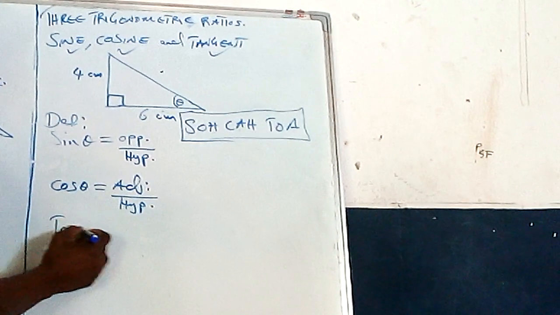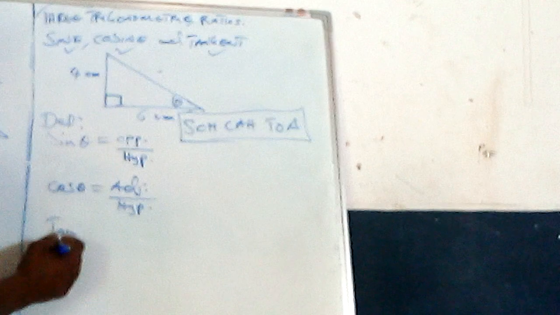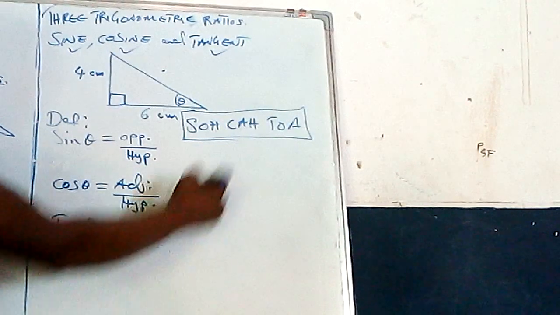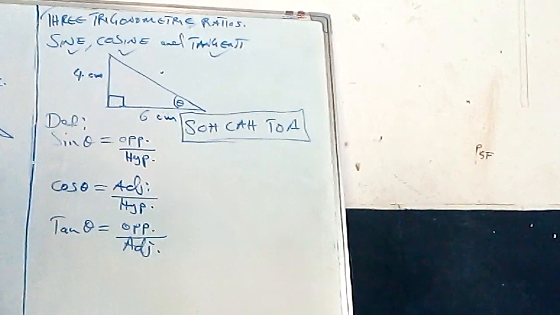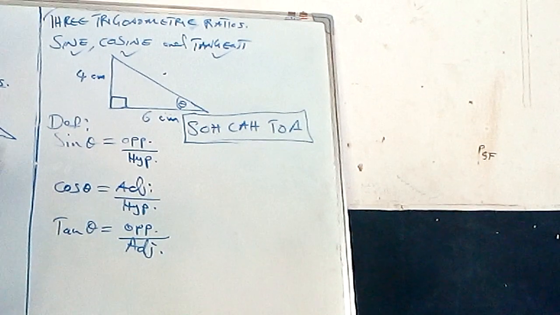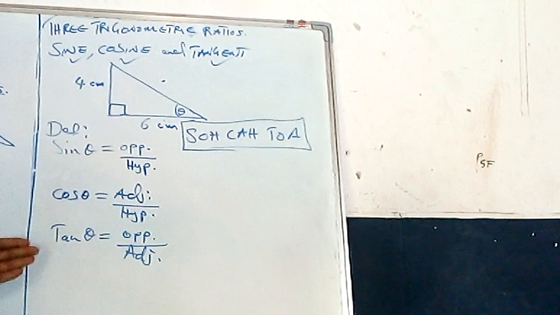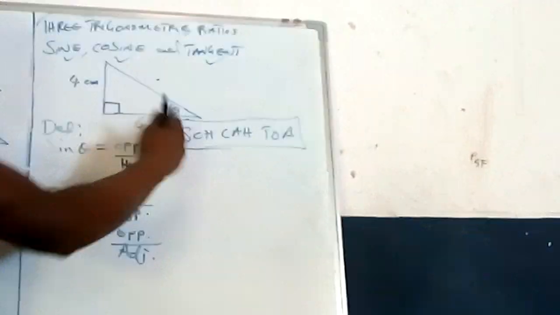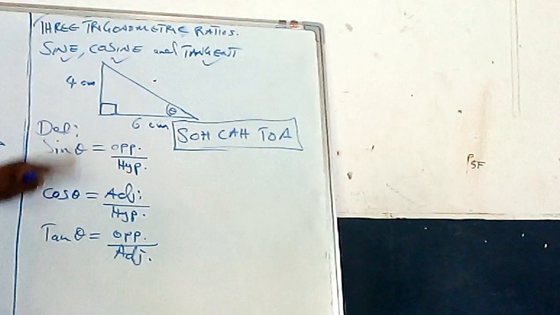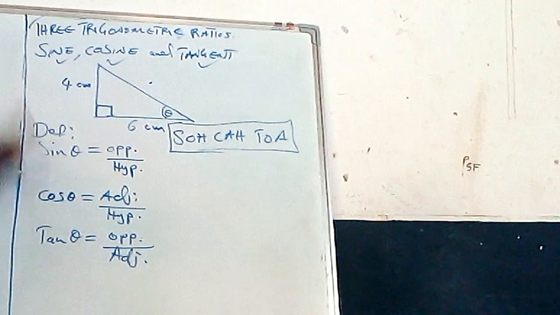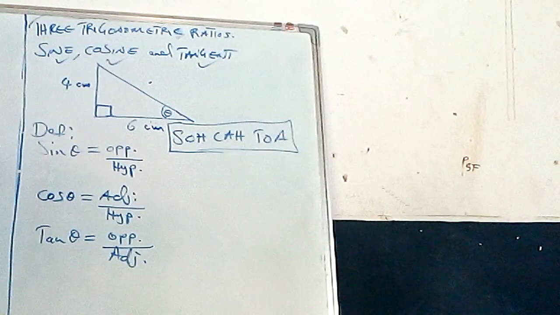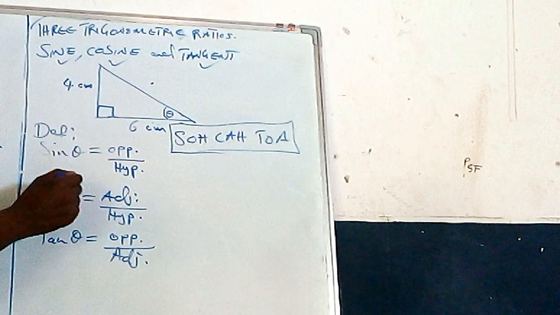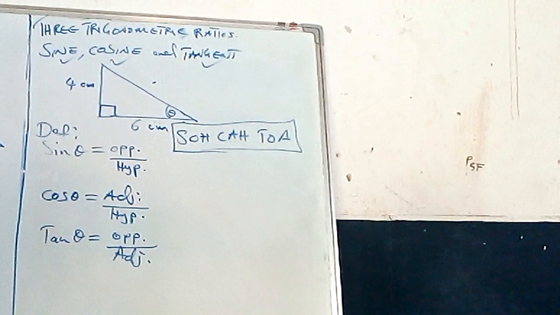We have got the tangent, of course. The tangent ratio, take note, is tan theta. This will equal the opposite side divided by the adjacent side of that particular right-angled triangle under review. Very, very important, as you can appreciate. So it's all about knowing the mnemonic SOHCAHTOA. If you know this one very well, it will be very easy for you to table out their formulas or their definitions. Very, very important please. The moment you mention either of these trig ratios, you should also mention the angle under consideration.